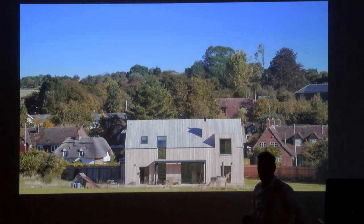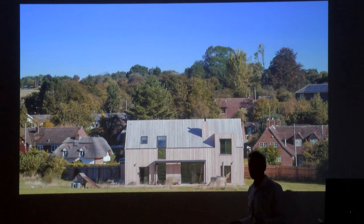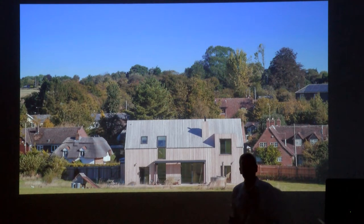Now, passive house is a German standard invented by a guy called Wolfgang Feist, and he's a physicist. And it is essentially a giant Excel spreadsheet. So if you're interested, you can download it for about 100 quid. I'm sure you can get it free, actually, to be honest with you. But it's just completely accurate about the energy use of your building. And so it steers you to orientate your building in a certain way and put the windows in a certain place and all these kind of things. And if you do everything correctly, you don't need a heating system.